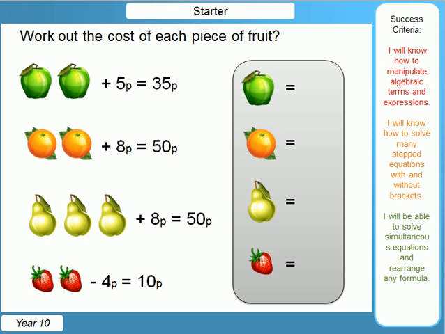Okay, well hopefully you got the correct answers. So an apple is worth 15 pence or 15 cents. The orange is worth 21 pence. Then we look at the pears underneath and we work that out to be 14 pence. And then finally there is a minus in this question, so do be careful. We get then that each of the strawberries, very cheap strawberries of course, are 7p each.